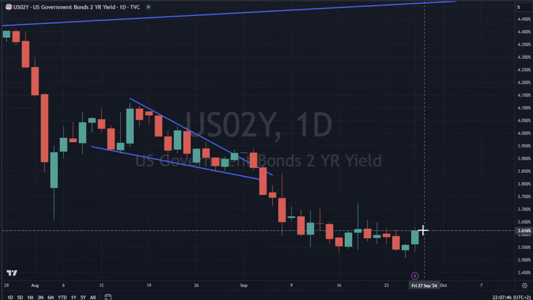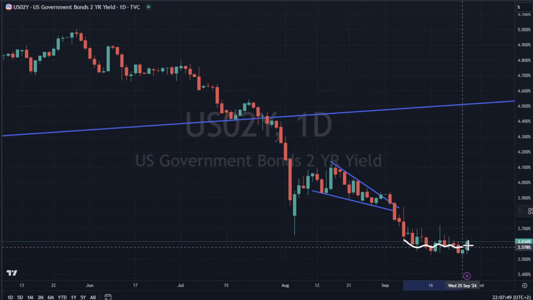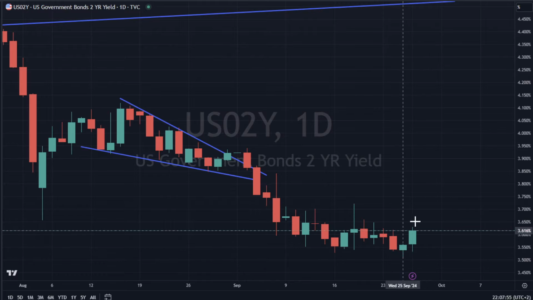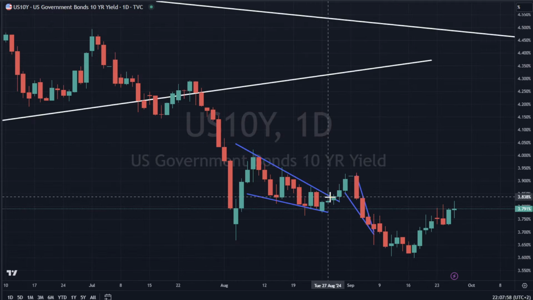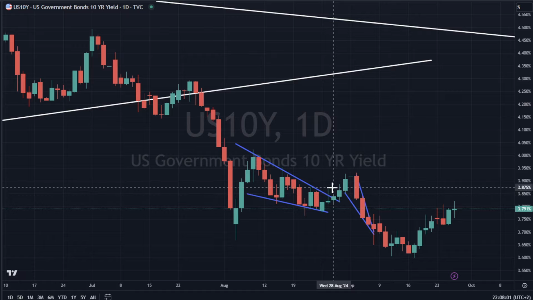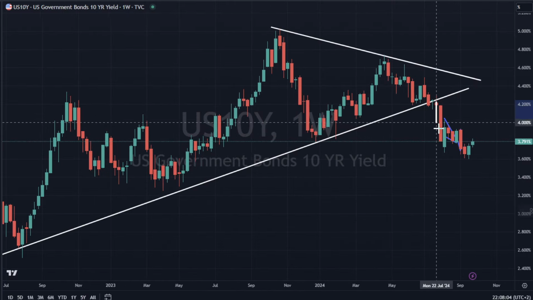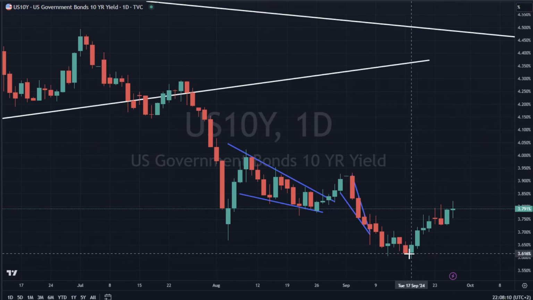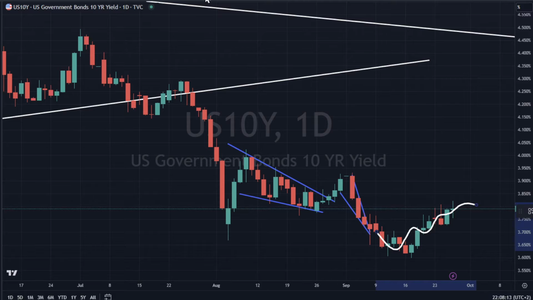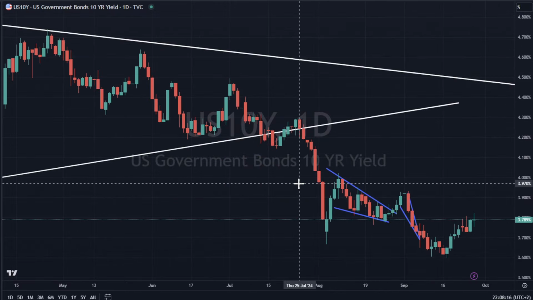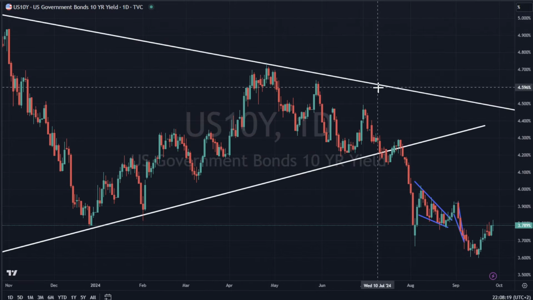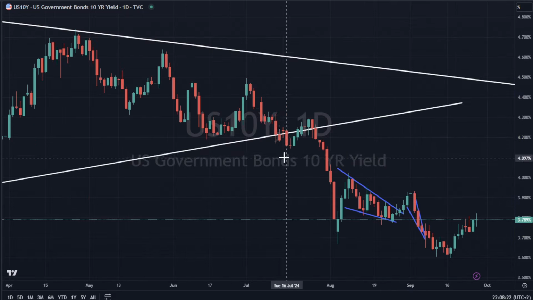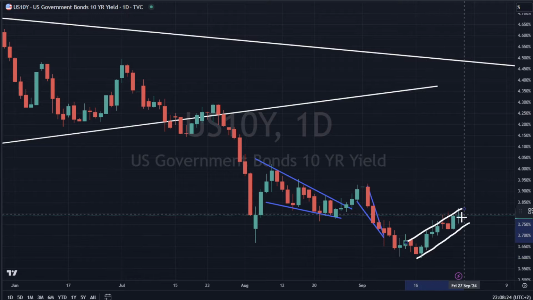2-year yield up 1.6%. We've been traveling sideways, and a little bit of a larger surge higher there. They're probably releasing bonds on the short end here. We've got the 10-year, which was sideways today. We have a longer-term breakdown there, and we're trying to see if this is going to hold here. It's just been trading sideways, and it's not clear what direction this is going to go in. The momentum is still down, so we have to stick with that momentum at this time, and it could be a potential flag pattern, but we haven't broken out of that if it is one.